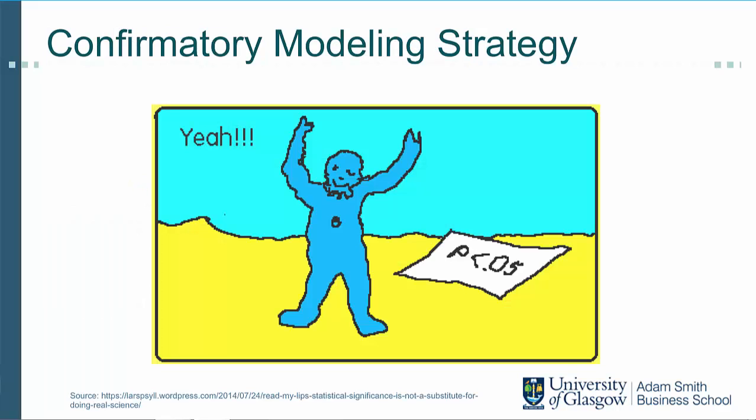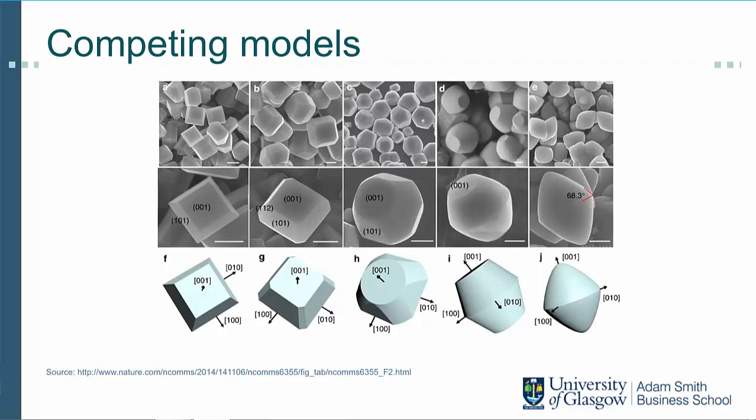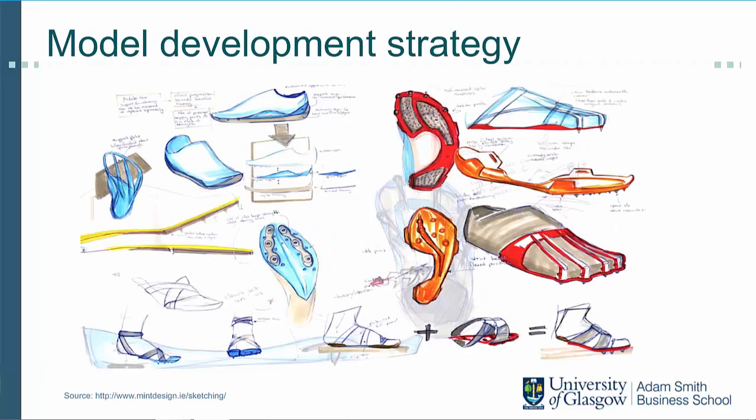In confirmatory modeling strategy, the researcher specifies a single model and uses SEM to see how well the model fits the data. The task is to say if the model works or not. Such models are often found in published research. Competing model strategy is based on estimating and comparing alternative models. The objective here is to have an estimate of model comparison and draw conclusion as to which of the models best fits the data. Finally, model development strategy occurs when the purpose of modeling is to improve a theory through modification of the structural or measurement model.